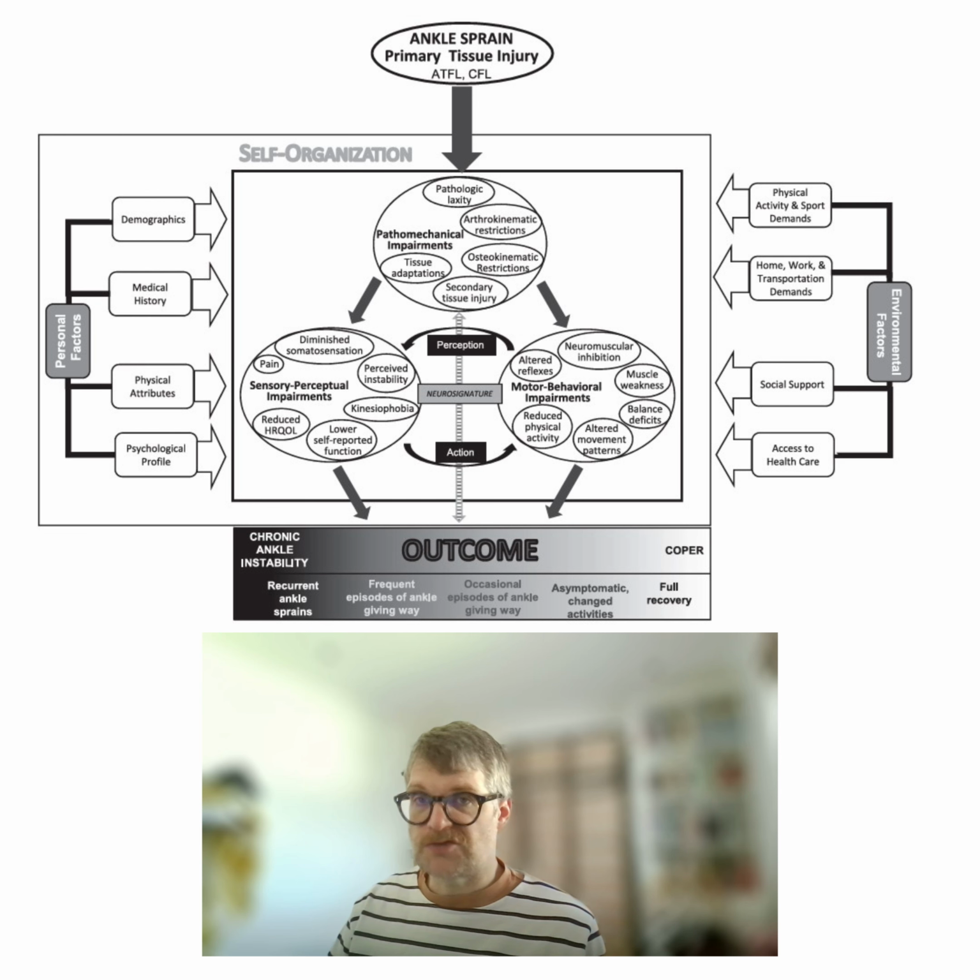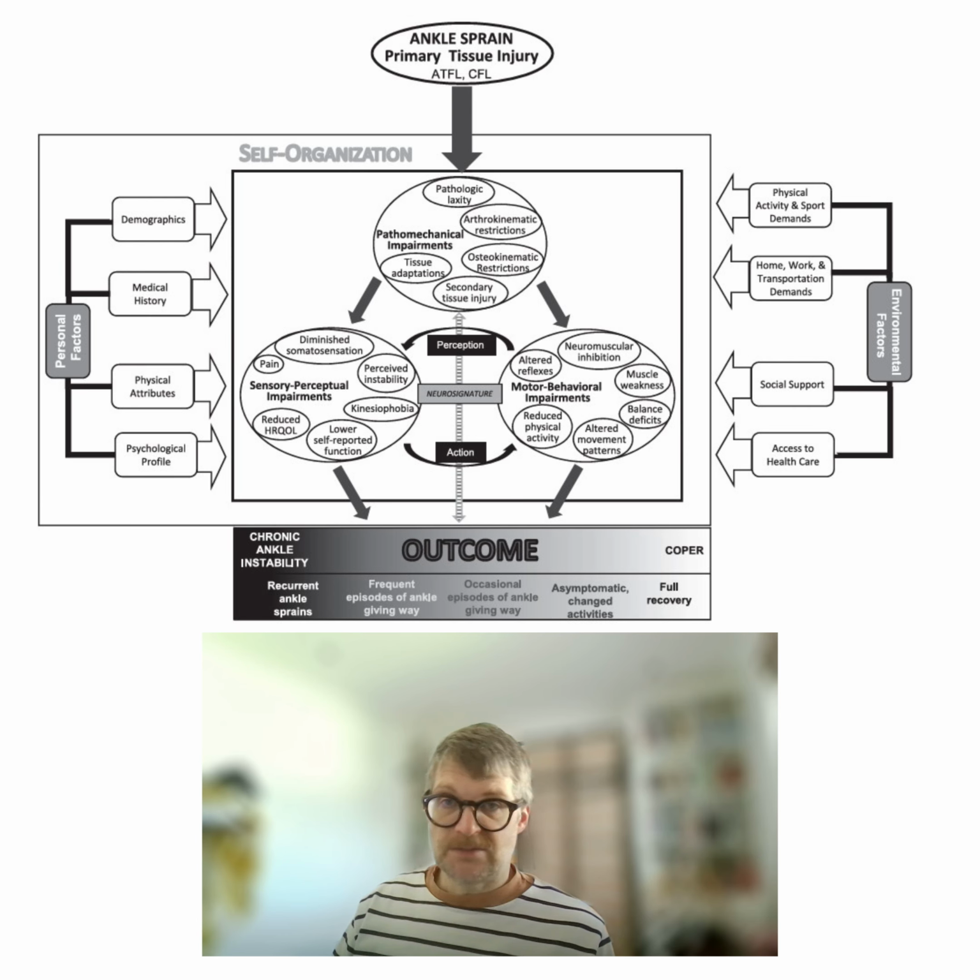So at the top, we start with the initial injury, which is typically going to be an ankle sprain, including or involving the ATFL and CFL ligaments. And what's important, or what this model outlines, is that the injury doesn't just affect the tissue locally; it can trigger a sort of cascade of neuromuscular and biomechanical changes, which then impact psychological elements throughout the athlete.